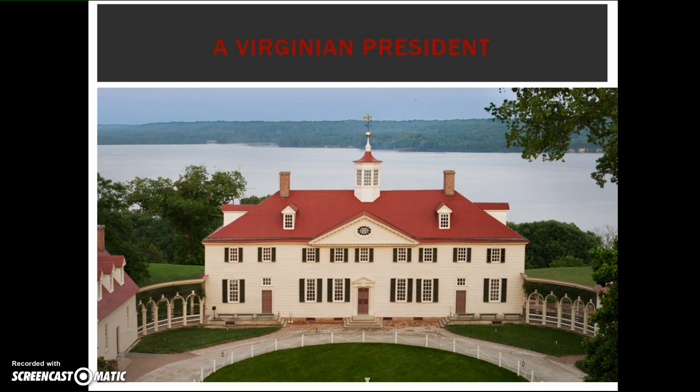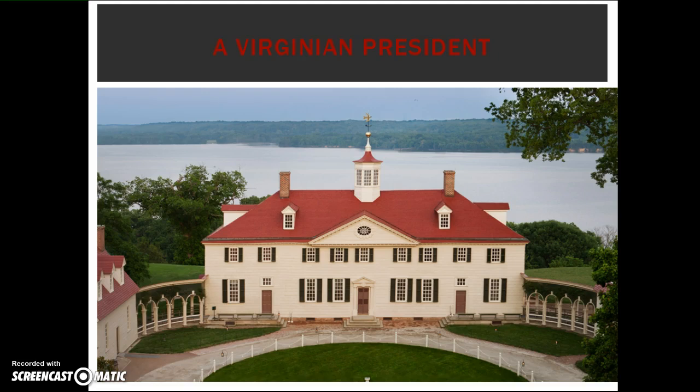George Washington represents everything that Americans hope their presidents would be like. One of the things Washington personally credits with making him who he was is owning his farm in Virginia. It was on this farm in Virginia that he learned the value of hard work, what it meant to own land in America, and it also served as his retreat from his presidency. His farm in Virginia is called Mount Vernon.